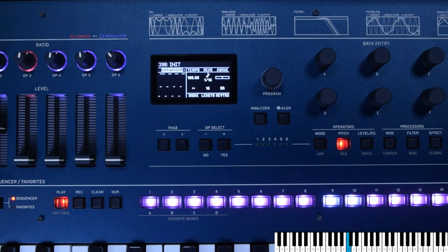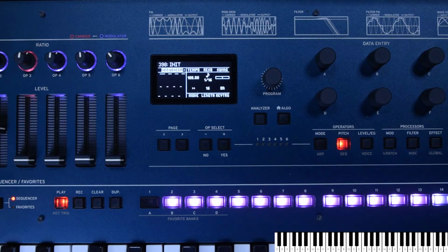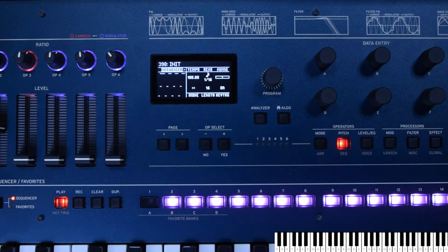Now, what the key trigger can also do is transpose. So if I go to a different key, it's just going to transpose that. And if I keep going up, it's just going to keep transposing, and so on and so on. But the trick is that when I release the keys, it will stop doing the playback.